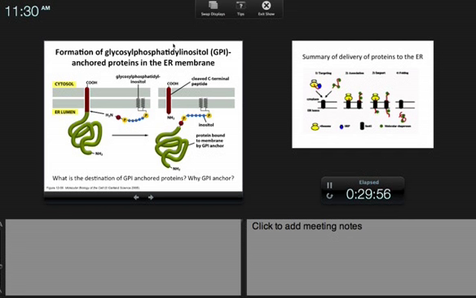And this would be a situation similar to what you were talking about, where you'll have a transmembrane domain that will just anchor the protein into the ER. But what happens is you've got this GPI anchor hanging out here, and then it will get transferred. So you'll actually get cleavage and transfer of the protein to the GPI anchor. So in the end, when you're at the cell surface, you're not transmembrane anymore. It's a protein that's anchored to this GPI anchor.